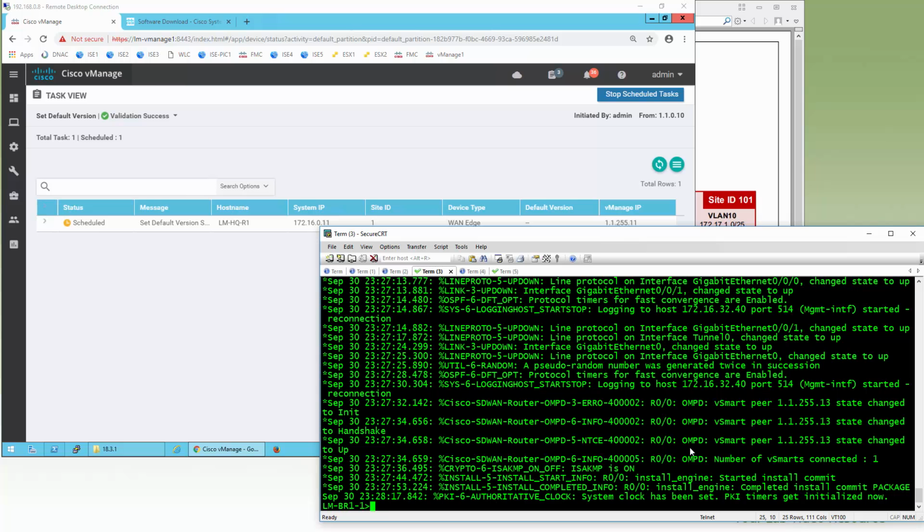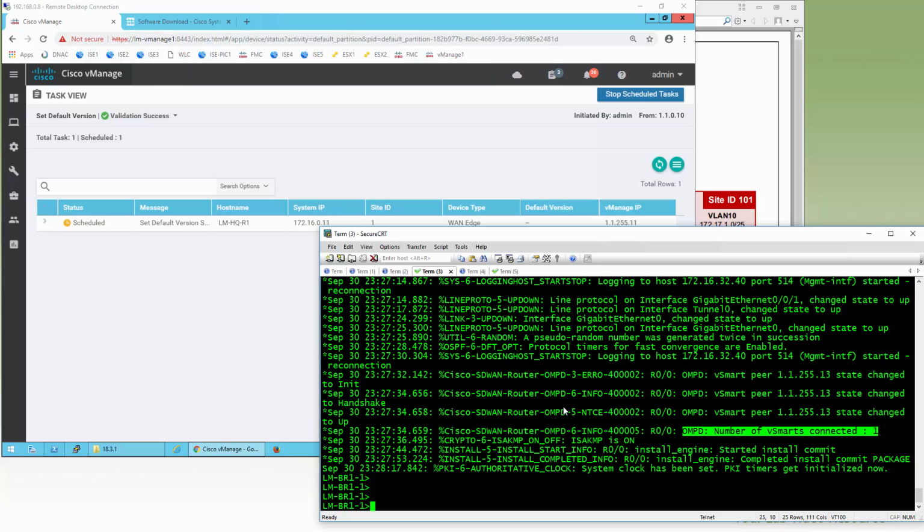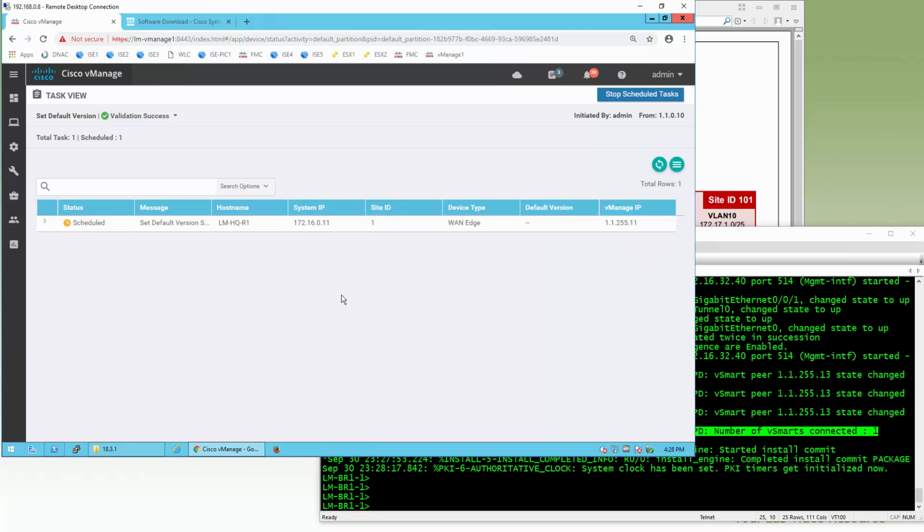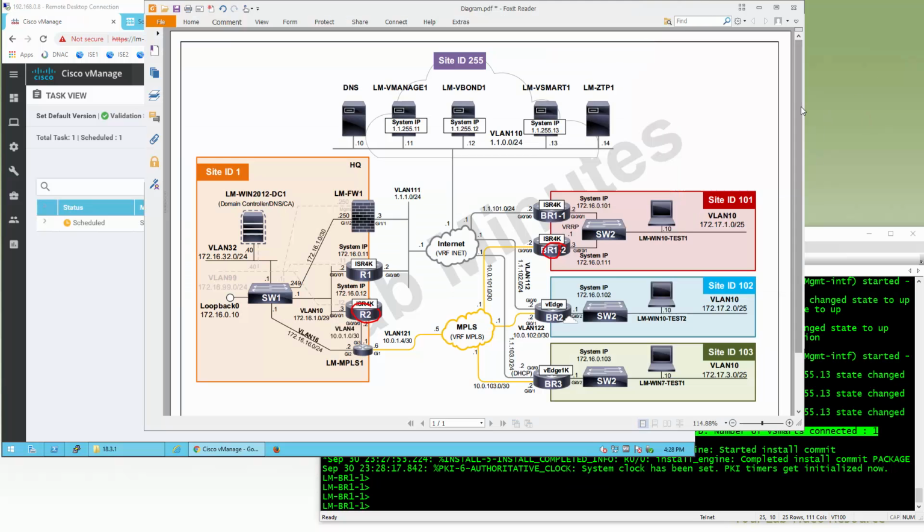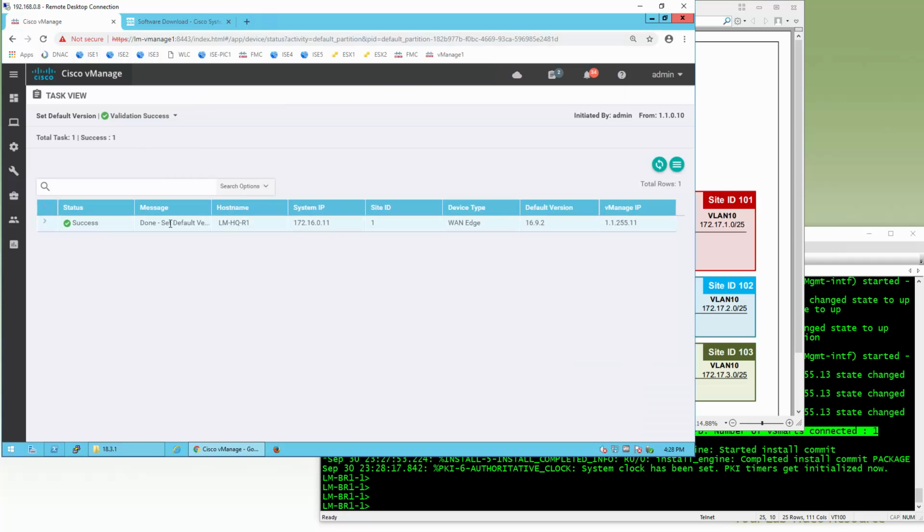Okay, BR11 has the connection to vSmart back, and it should be back on the SD-WAN overlay. Let's go back to our diagram real quick and do a quick check. So that's upgraded as well as that. BR11's upgraded, BR3 is upgraded, BR2 is in the reboot right now, and for HQR1 we are setting the default value, and that's just complete.